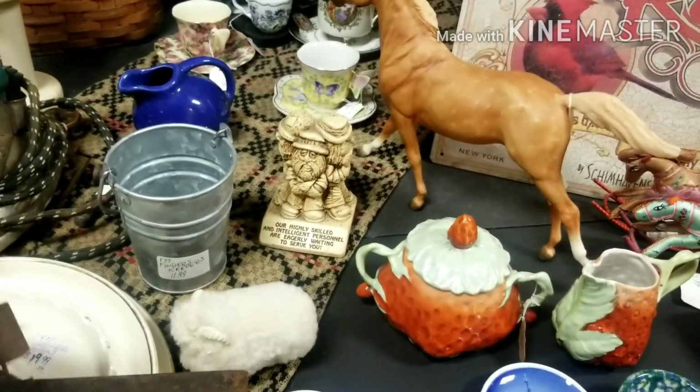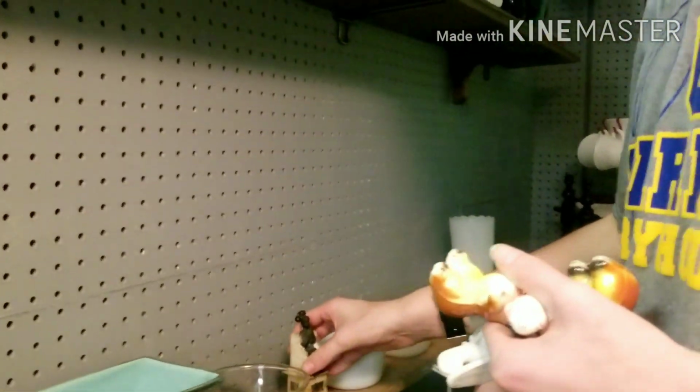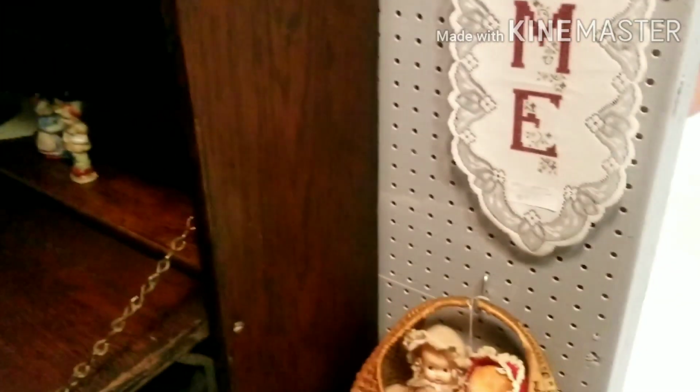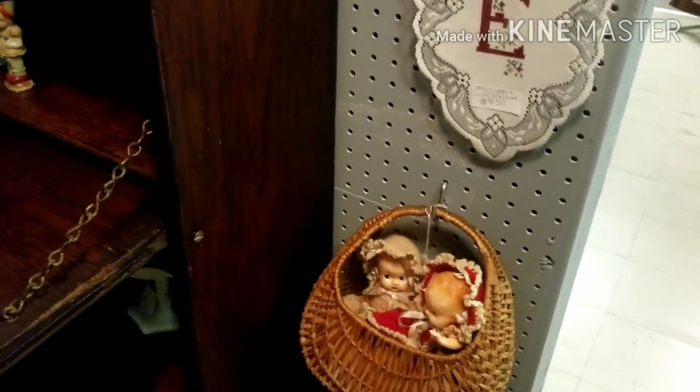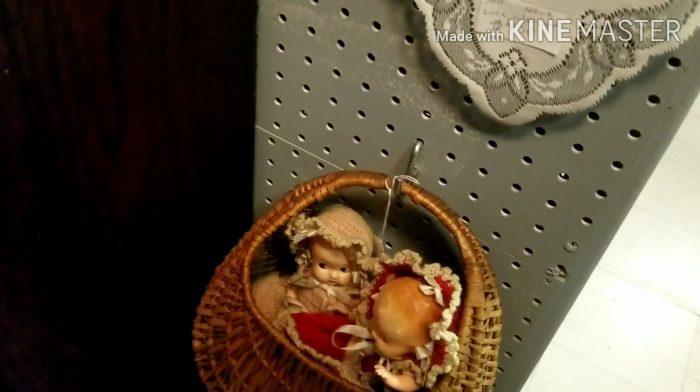Well, Jesse, I'm picking up my stuff. I'm heading over that way. Hang on. Okay, I'm coming. I've seen that before. It's a religious figurine, but it's kind of jacked up a little bit. How much are those babies, I wonder? Those have got the right creepy going on. Well, Jess, I think it's sold all together.